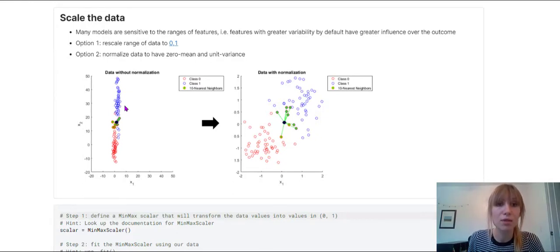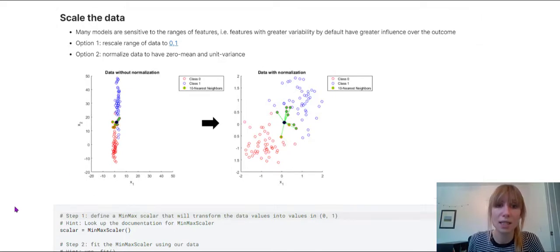For example, we can rescale the data to fall within a certain range. That is, we transform every column in the dataset such that the points in that column fall within range of 0 to 1. Alternatively, we can also normalize our data such that each feature has 0 mean and unit variance. We can use functions from the sklearn library in Python to perform these transformations.